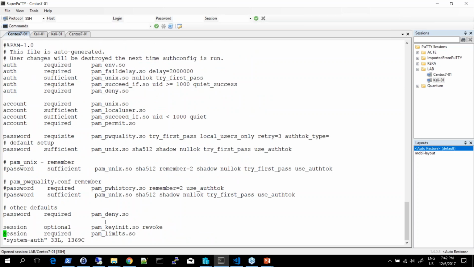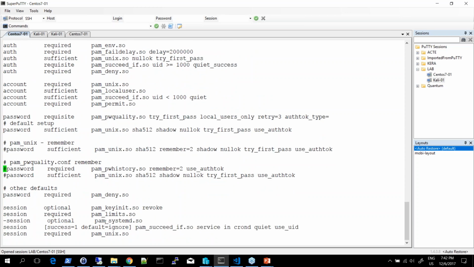Okay. This is default setup. So let me comment it out, and use the PAM Unix shared library, which I wouldn't recommend. However, you can find many websites which recommend such setup.